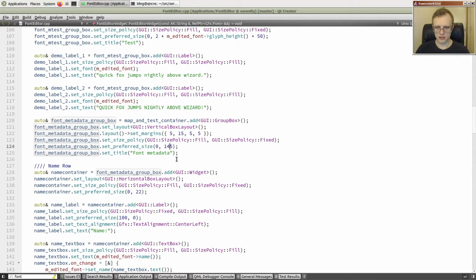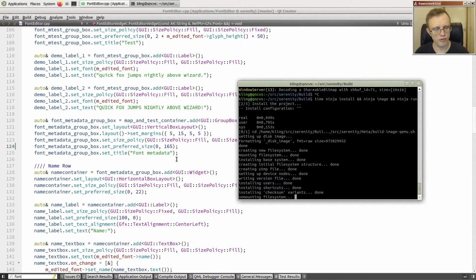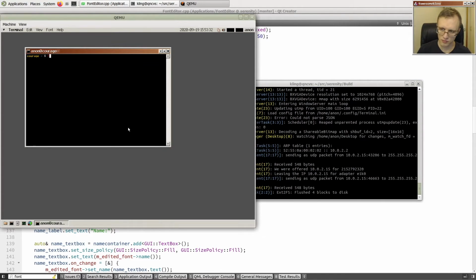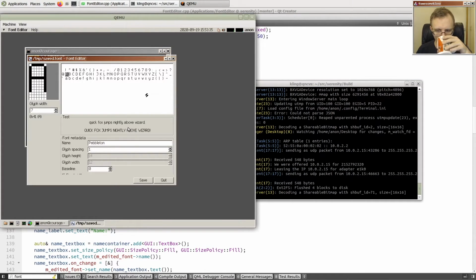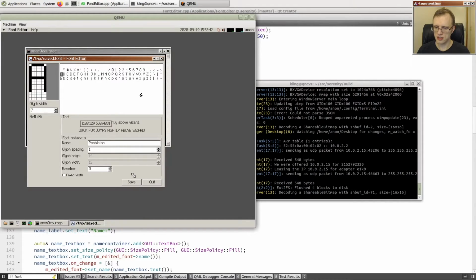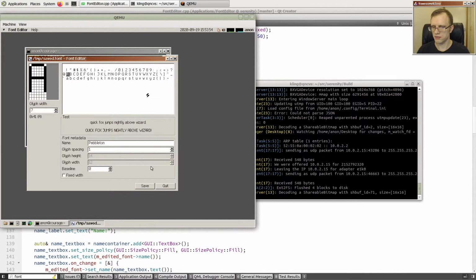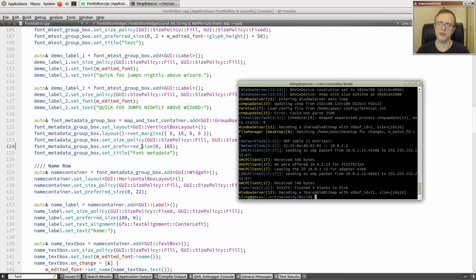This metadata group box needs a little bit of space, a little bit of vertical girth. The window needs a little bit of vertical girth. I think, let's say we put it at something like, what was this, 495 height. Wait, let's say 500.